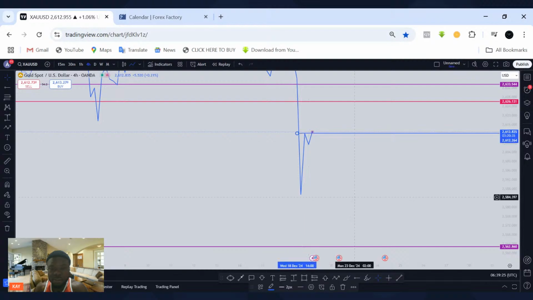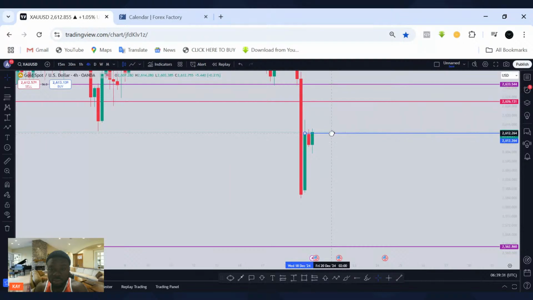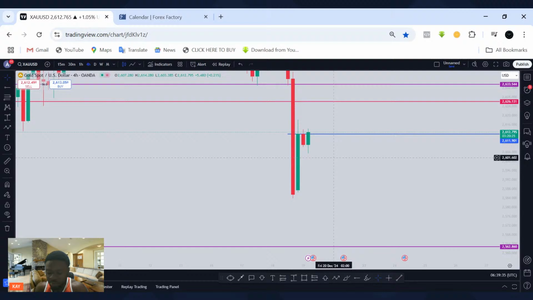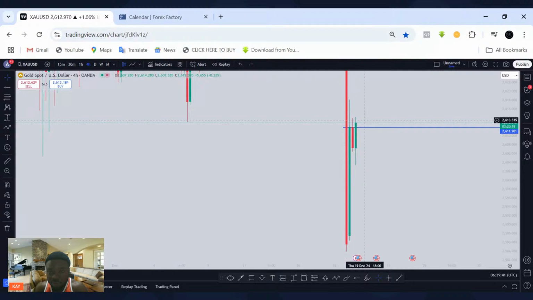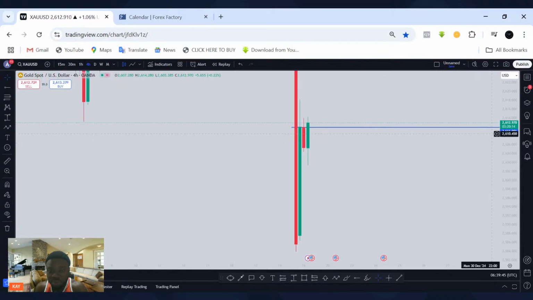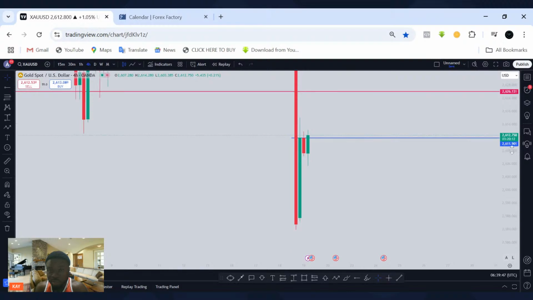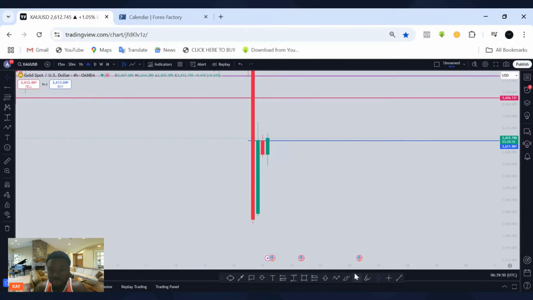See the nature of gold. Price has created this resistance over here. I'm expecting gold to flip, but the H4 high has been broken, the low has been broken. That's the issue now. So we're having this resistance over here.